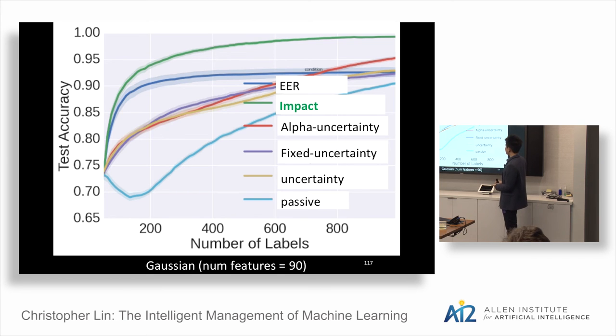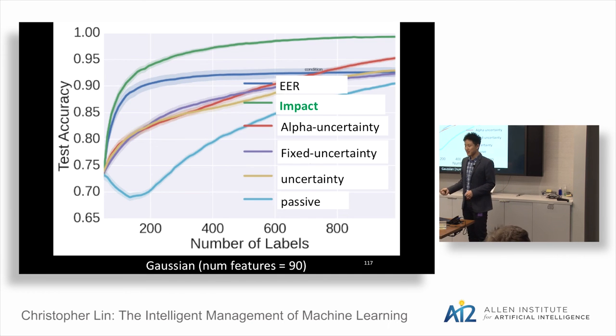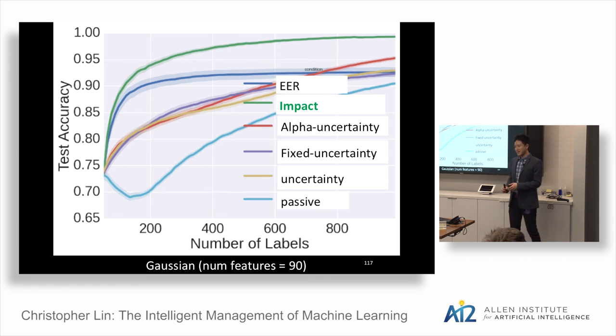The next important line in this graph is the bottommost line. That's passive learning. That's basically picking examples at random to label. That does the worst. Yes? I mean, time-wise, are you just... Yes, yes. You're thinking about running the classifier. Okay. Right, so you notice that impact sampling is extremely expensive, and so it takes a lot longer than something like random sampling. And so this doesn't take that into consideration. This is assuming that everything takes the same time, which it doesn't. That's one of the weaknesses of impact sampling.